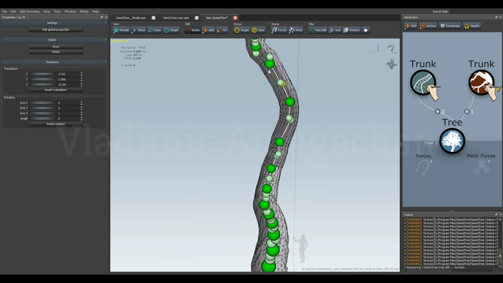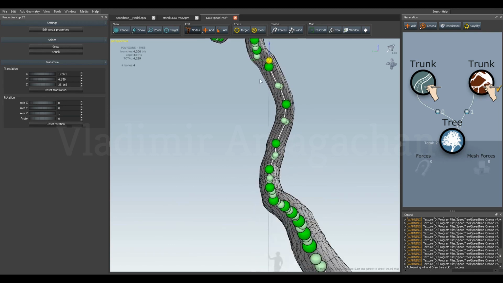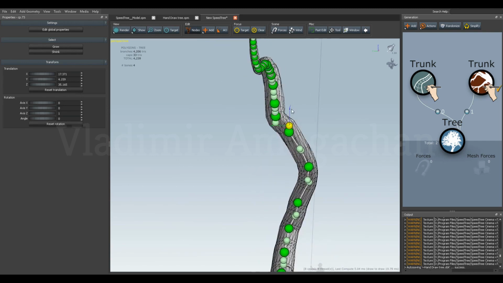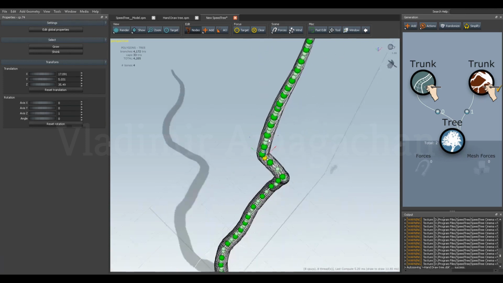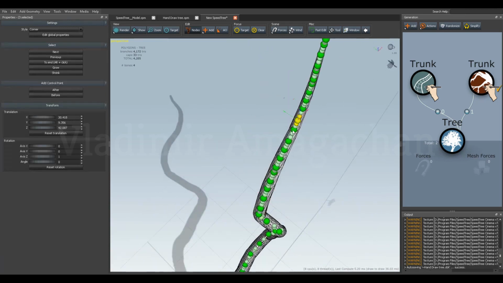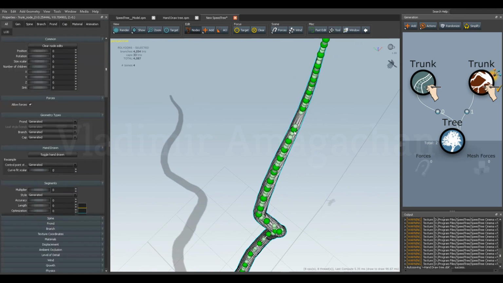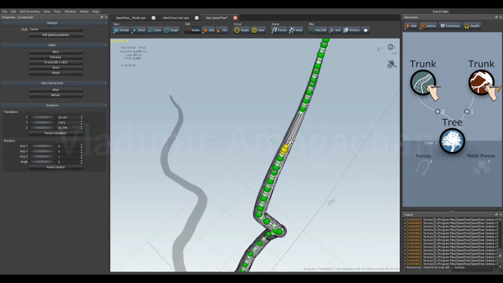So I'll start to give those pointers also some translate. For the last part here, I'll delete this one and delete this one and delete this one here, and I'll select this node.